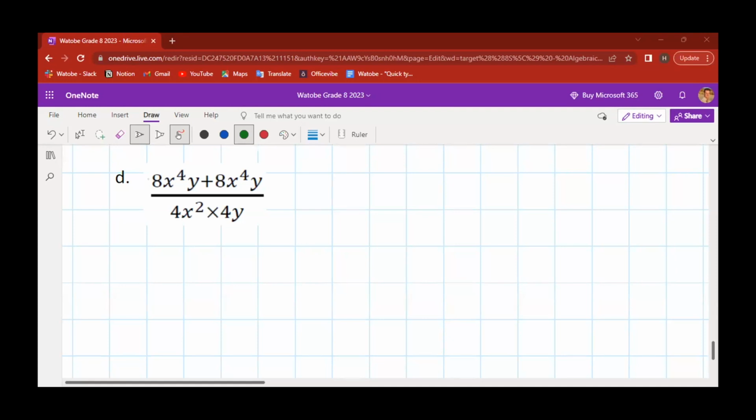Are we surviving? Are you guys doing it? Remember that we are here. Teacher Yuga and I are here if you get completely stuck. So Zandile, you just need to simplify that. We're doing exactly the same as what we were doing. Yes, we are just simplifying. And if you need a hint before you get stuck, seeing that this is a fraction and it looks so confusing, look at the top and the bottom separately and try and solve them separately. See what you get if you solve the top, and see what you get if you solve the bottom by itself. And then things might just start becoming a bit more clear.